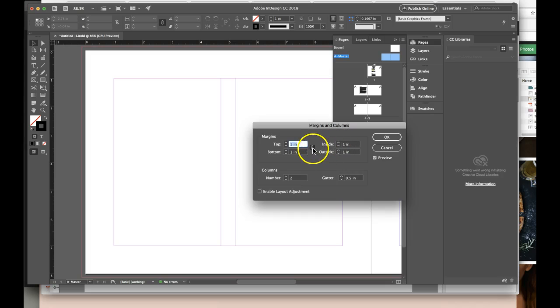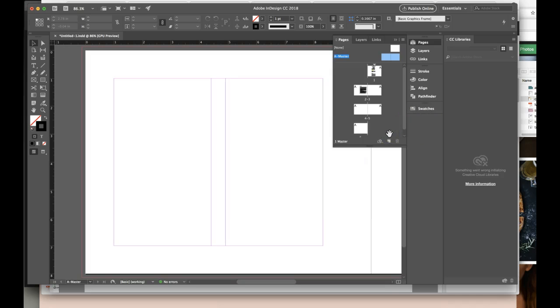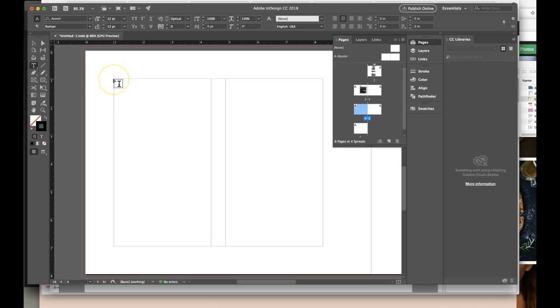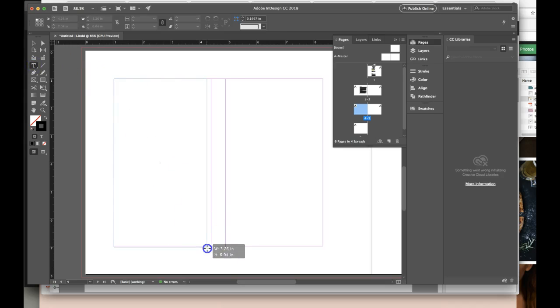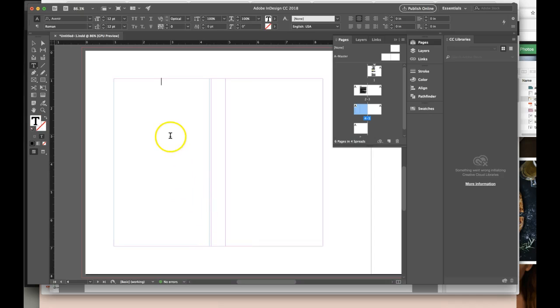And so here, if I break my chain link, I can increase the size of my inside margins, right? See, that's wider to accommodate whatever I decide to do. Okay, so now I start thinking about this a little differently. Let's just go to this page here. You know, your type column was here. Your type was centered.